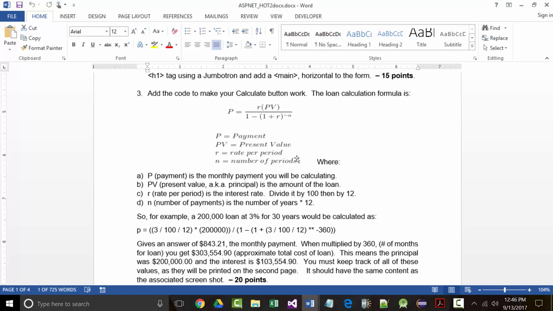Does that make sense to everyone? This is how much you're paying. So in other words, let's say I was buying a $250,000 house in my dreams, but let's say that I was doing that, and I had $50,000 I put down, then I would be getting a loan for $200,000, correct? And if I said I wanted a 30-year mortgage, and they told me that the best rate they could give me was 3%, this would be my payment. Per year? No, this is per month. And multiplying it by 360 months would give me this.